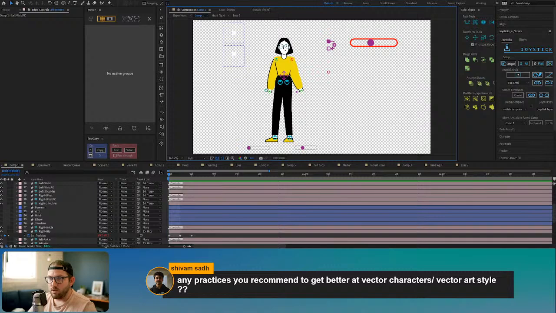Any practices you recommend to get better at vector characters, vector art style? Studying, just looking at references and looking at art styles, searching websites like Shutterstock, Envato Elements, Freepik, these stock websites, looking at the vector styles that are on there and just trying to see how they draw things.